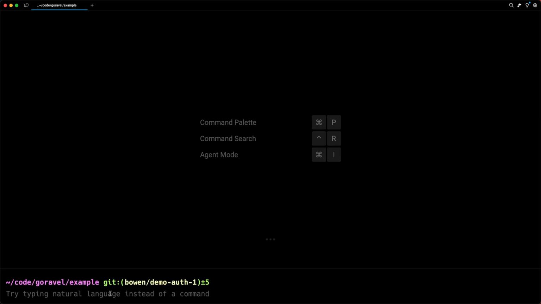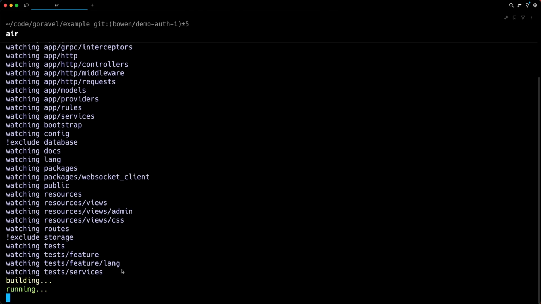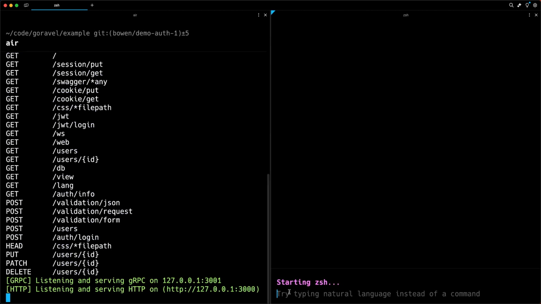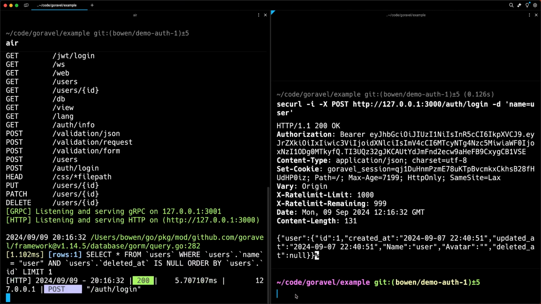Let's test the interface. Open the command line and run the project. First, test using the default guard to make a request to the login interface. You can see that the token is returned correctly in the header, along with the correct user information.